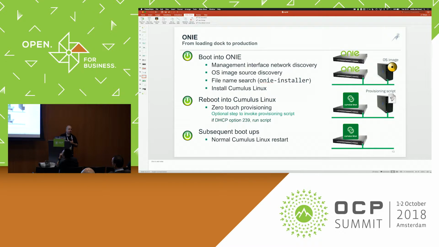In this case, what we did is we used DHCP to give an additional option with the URL for the installer image. That option 239 allows it to get that image over HTTP, install it, and start the installation.